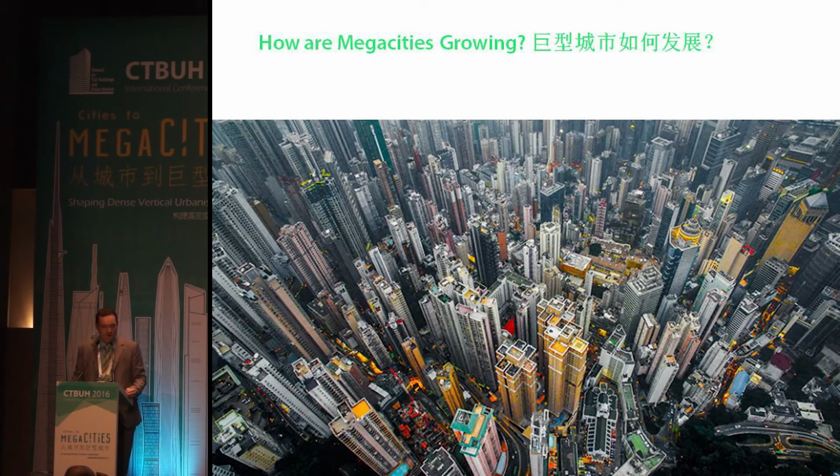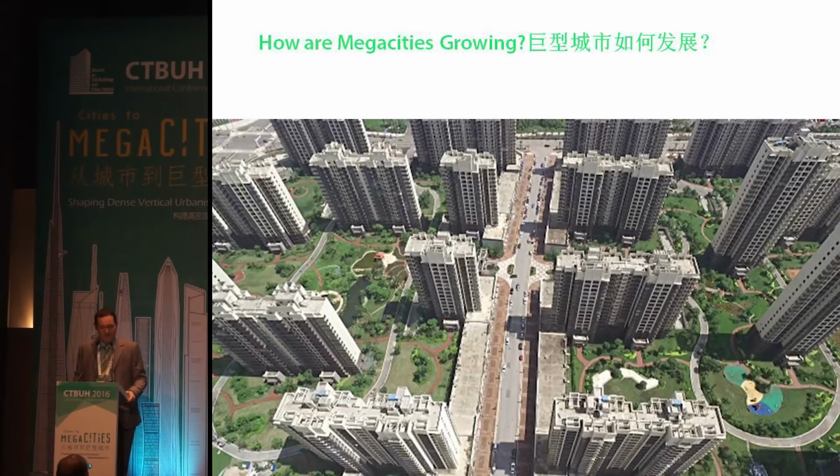This, of course, is an aerial view of Hong Kong, one of the densest places on Earth. And I think this is, when you say megacity, this is kind of what you picture. You picture the sparkling metropolis of the future, analogous to the visions of Hugh Ferriss or Fritz Lang from the 1920s. But this is how most megacities are actually growing in the developed world or developing world. I would say in the tier 1 and 2, it's largely housing blocks like this, separated by big roads, not much thought being given to the interstitial space, and the urbanized area grows, but the actual density is declining.